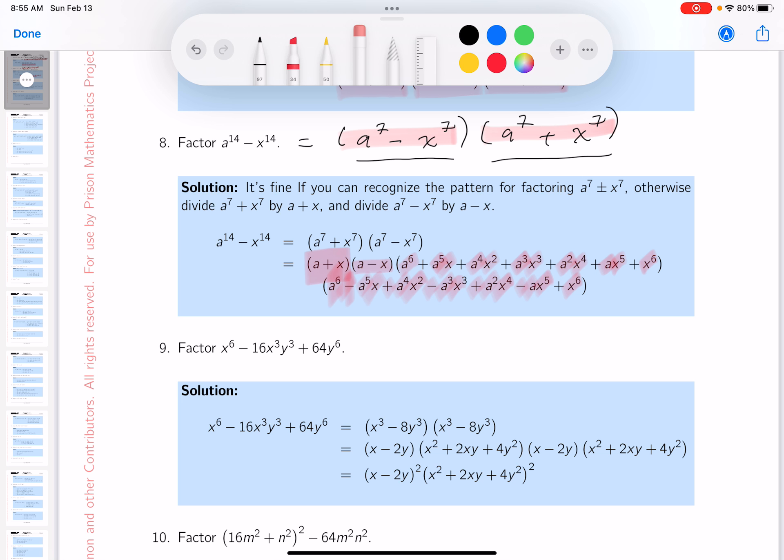Now granted, you may not have remembered that. So I want to point out, a lot of times I can't remember stuff too. So let me erase this. The very first step, this, this might be eluding you. If it is, what I suggest you do. Nothing wrong with it is to divide. Nothing wrong with it. Like, for example, take this and take this. Divide the a^7 plus x^7 by a plus x. Divide a^7 minus x^7 by a minus x. What does that mean? I don't want to go through the details.